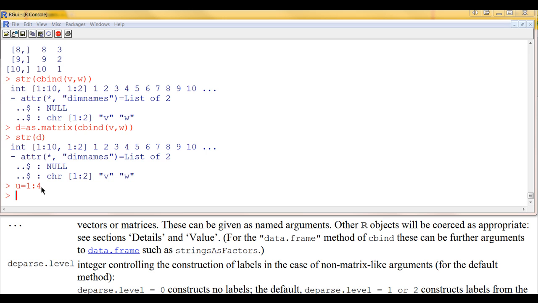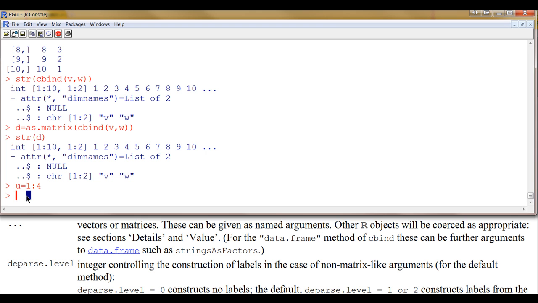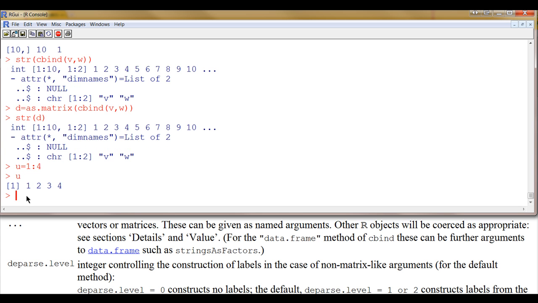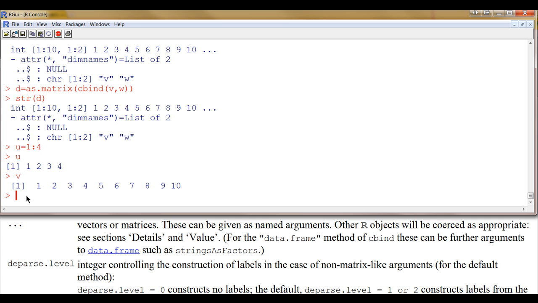Now suppose that U is the vector 1 through 4. And we had V was that. What would happen if we did column bind with V and U?